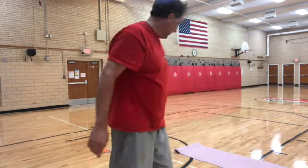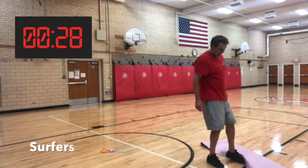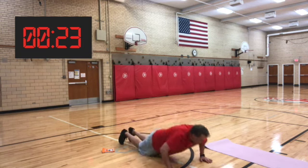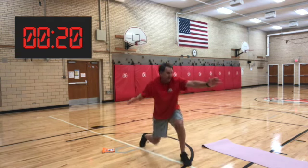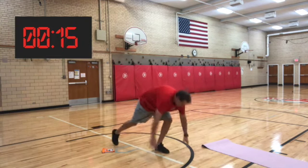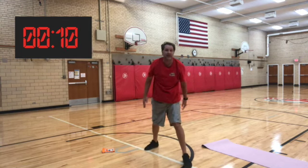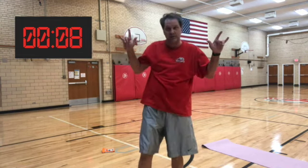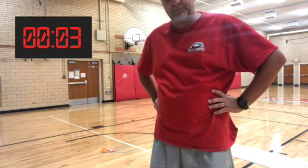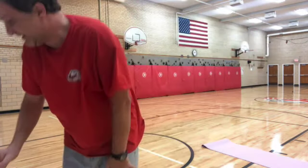Next one, surfers. I'm going to use a line on the floor. It's a little bit easier for me. All right, pretend like you're surfing. You're on a board, and then you quickly jump up like you're riding on your wave. Again, down in a push-up position, pop myself up as quickly as I can, and be a surfer. Surfer dude. All right, do one more, please. Lay on the ground like you're on the surfboard, and then pop up as fast as you can. Good job. Next one.